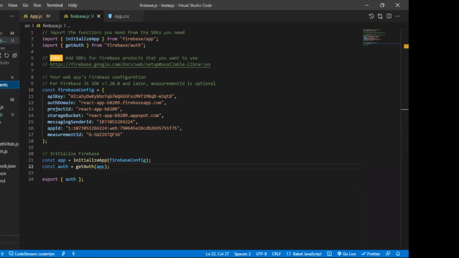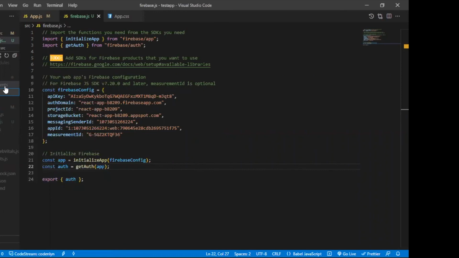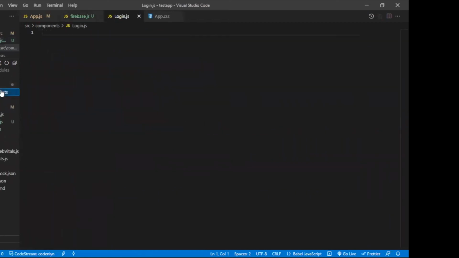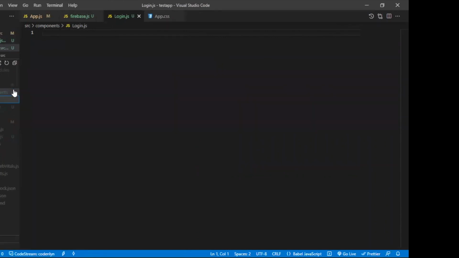Inside components, I'm going to create two files, one which is login.js, it can also be .jsx if you like, but I'm using .js. And then we also have registration.js. So we have the login and we have the registration.